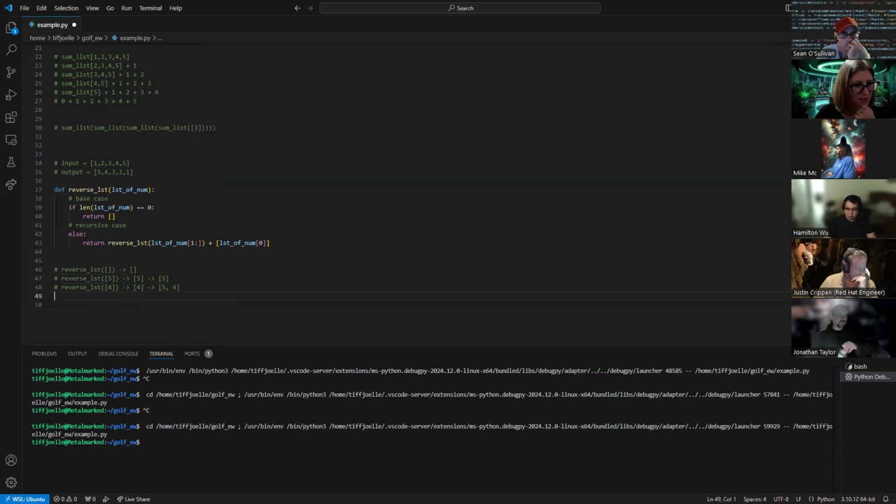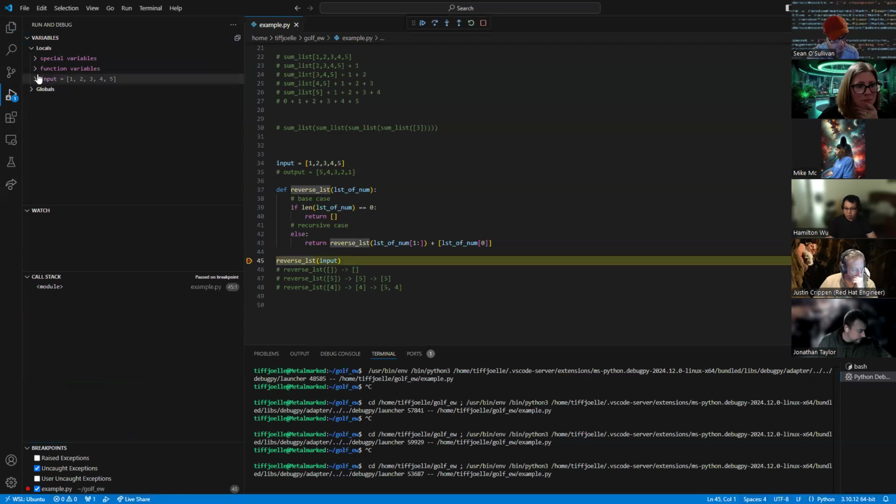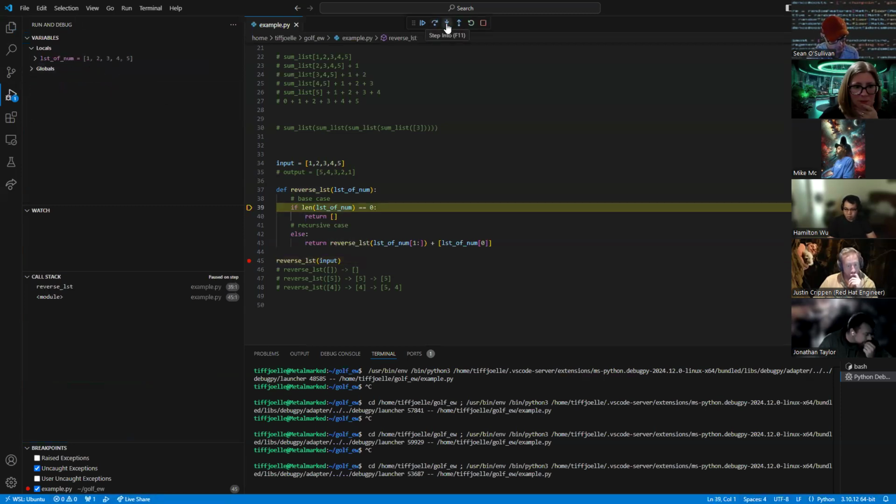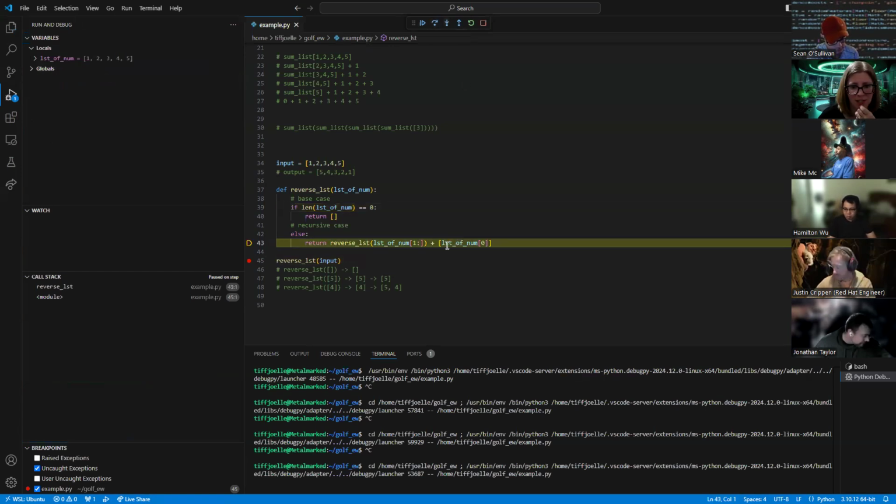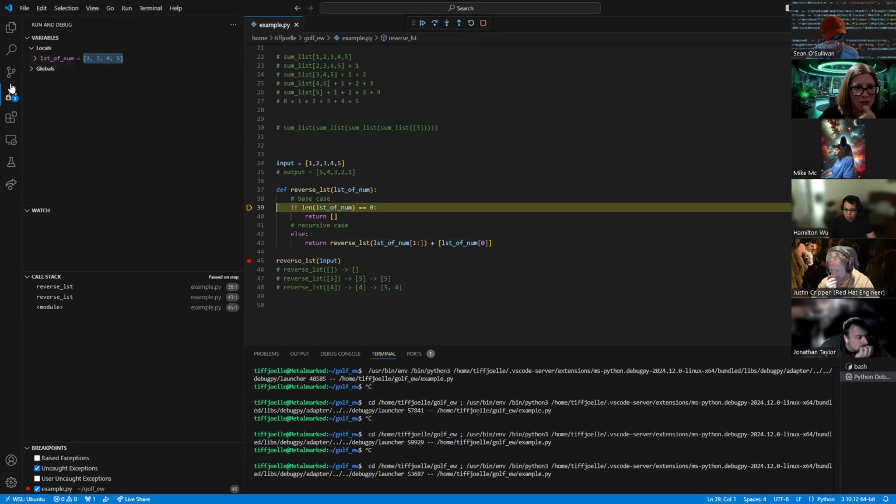The next run, let's see if we can see this better in the debugger here. Okay. So right now it's hitting this reverse list. It's going to take 2, 3, 4, and 5 and add in the 1. It's going to hold that 1 though, kind of like we did up here. It's going to take that list and hold that 1 until the end. So now we have 2, 3, 4, 5.